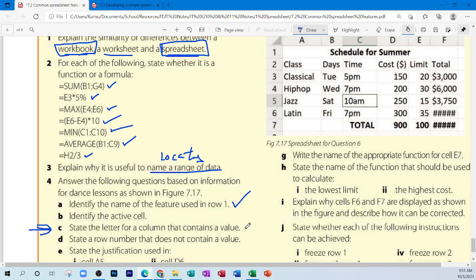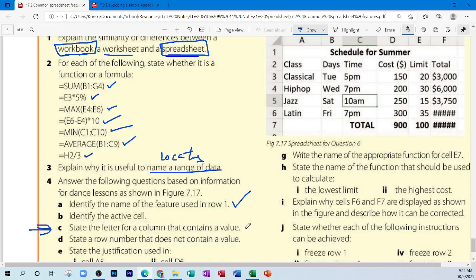Question C. Sir, D. D, only D? Is it only column D?